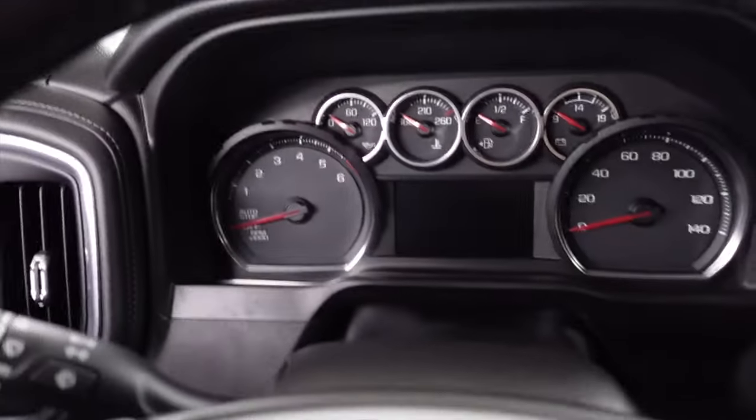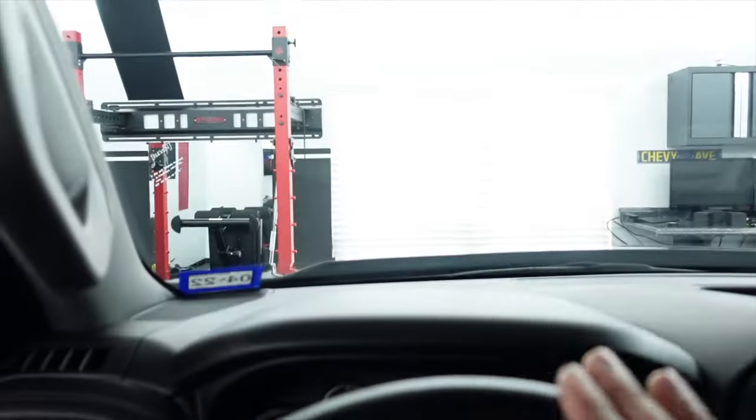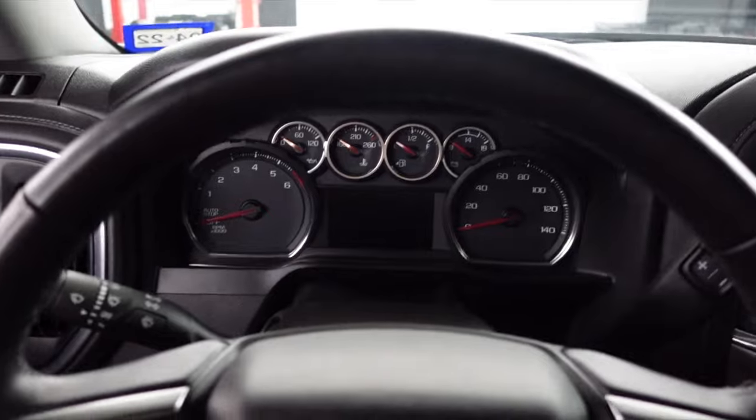My last interior complaint is the driving position — the location of the steering wheel, the seating position, and the gauge cluster just don't line up very well to see your gauges properly while driving and looking forward. As you look down, your gauges are partially covered by the top of your steering wheel. The only way to see your gauges properly is to raise your steering wheel up to about eye level, which then makes you feel like you're driving a bus. My seat is all the way down and I'm only five foot ten, so the majority of people taller than me will have even more difficulty seeing the gauges properly.